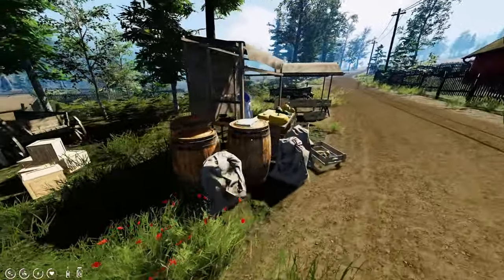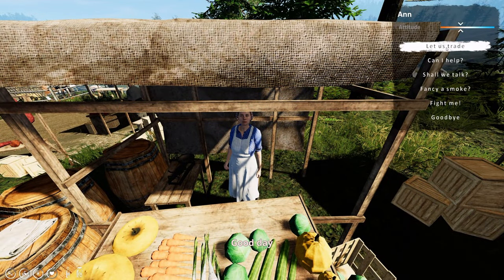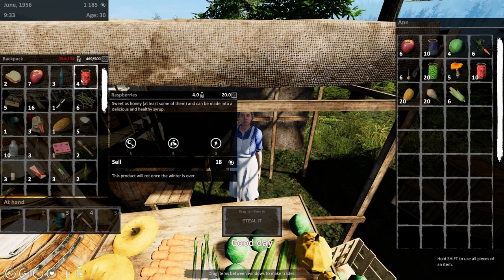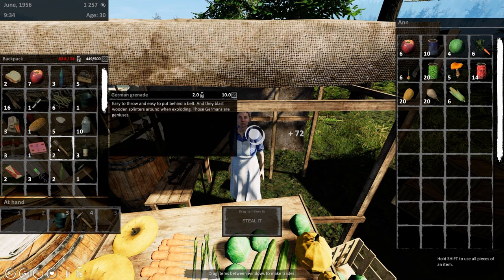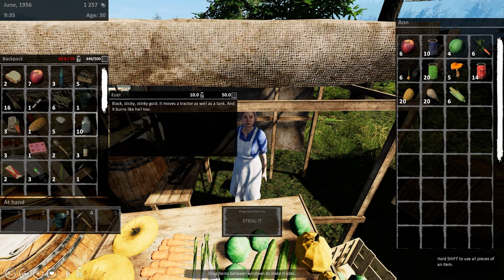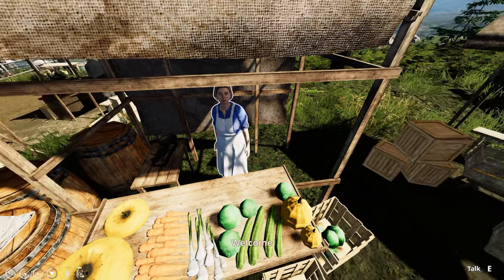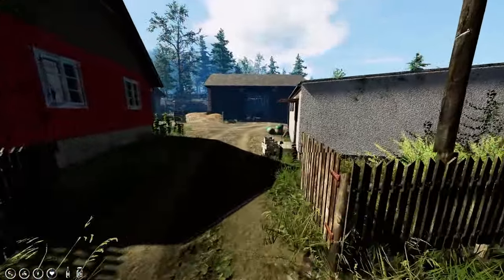What about you over here, young lady? Ah, she's a vegetable sales lady. Let us trade. Oh, these are high... Oh, there we go. So sell for 4, sell for 18. I'll sell all of those. Cool. So we got some cash that way. Nice. Oh, I didn't see what you had. Let us trade. Some basic stuff. Blueberries, carrots, and such. Okay, cool. I see you. I see you.